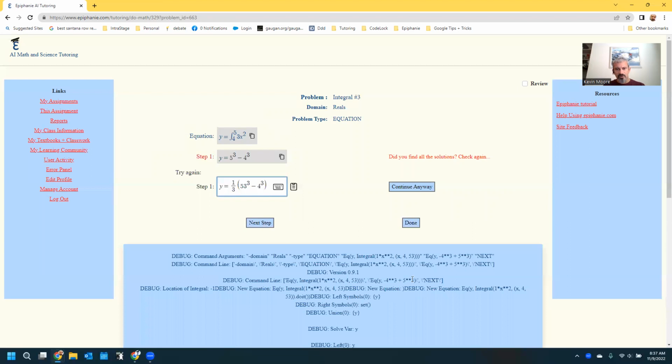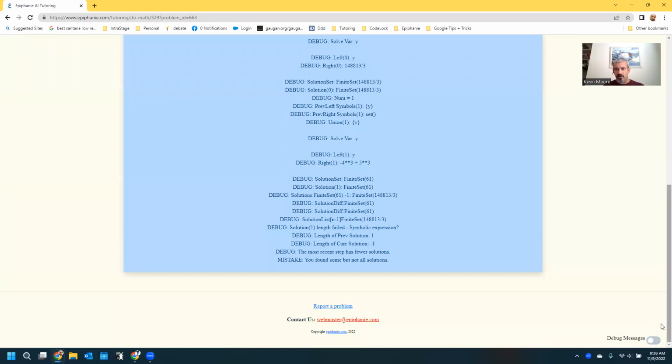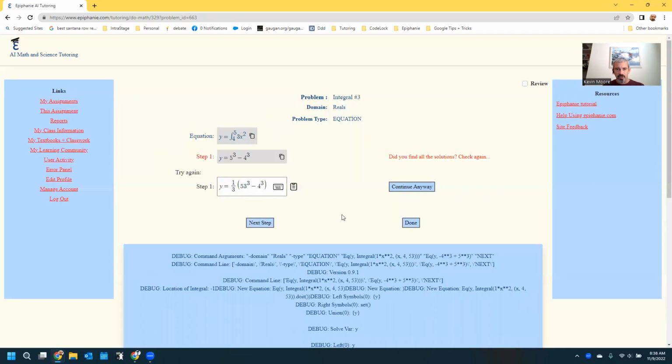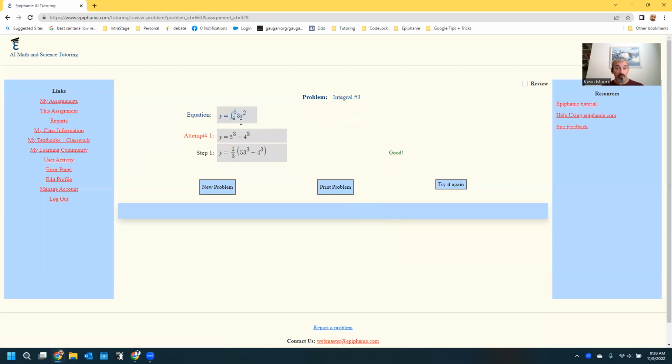You'll notice down here we have some of the debug features turned on. I'm going to turn that off right now because we don't need to be looking at that while we're going through this video, not until later maybe. But it's something that anyone can turn on if you want to share information with us about a problem that comes up, and we might ask you to turn it on while we're working through something if that happens. And I'll click on next step here, and that is actually what it did. It did it this way instead of what we thought it was going to do.